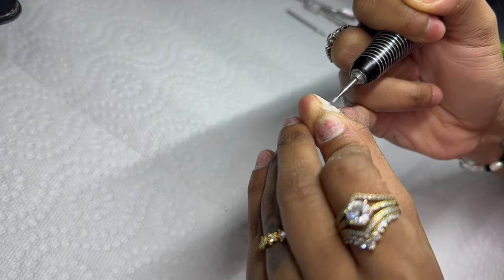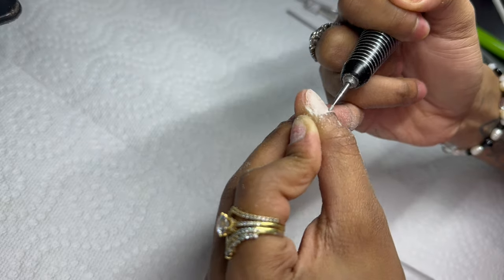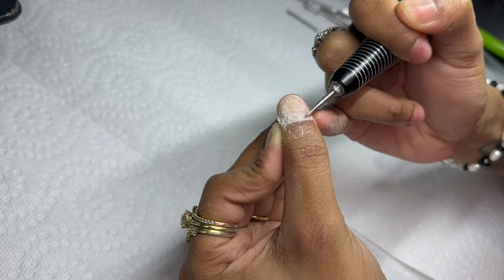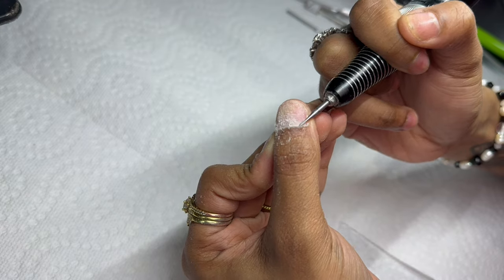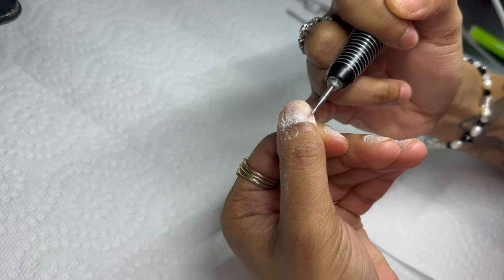I am now going with my diamond flame nail bit and this helps me lift up any dead skin that's attached to my eponychium. And you'll know that it's dead skin if it's white, flaky, and crunchy. You can just cut that right off. It shouldn't hurt when you're cutting off your dead skin and this bit really helps me see what needs to go.